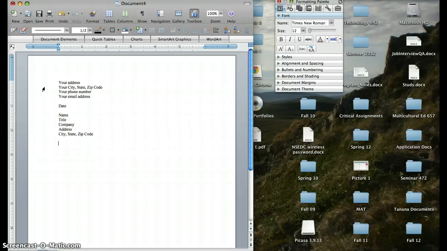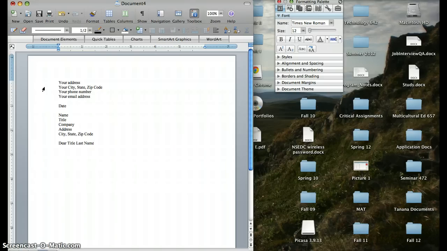Here's where you need the salutation. Since this is a formal letter, the salutation we are going to use is dear. So you need dear, and then the title, so Mr. or Mrs. if the person is married, or Miss, Ms., if you're not sure that they are or if they aren't married. So the title and then the last name of the person.